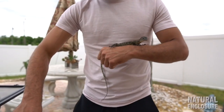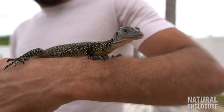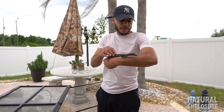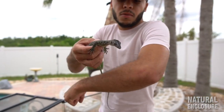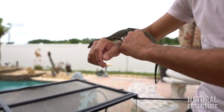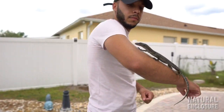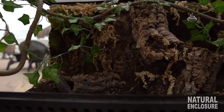Enclosure right here is for Zula, my mangrove monitor that I got over at Repticon. It's the newest addition to the family. It's a couple months old. Still a baby. All right, so let's see how Zula likes it.